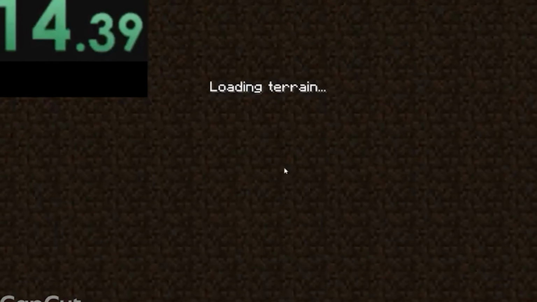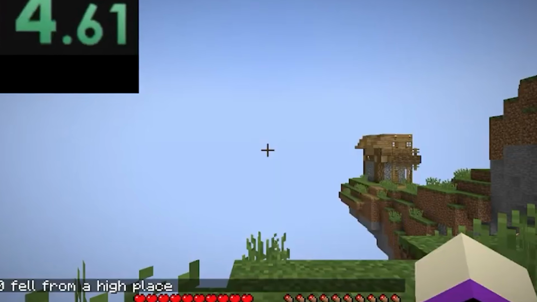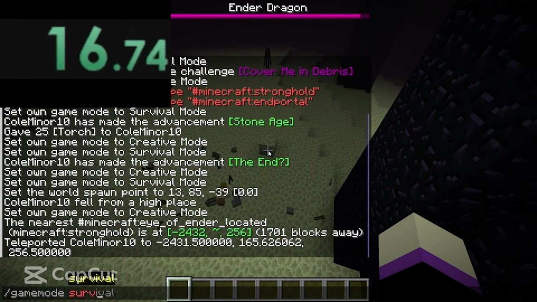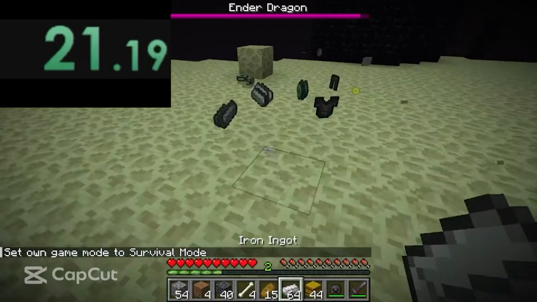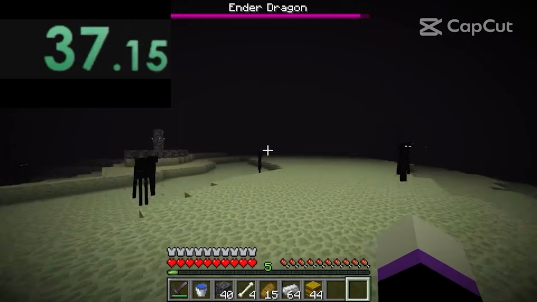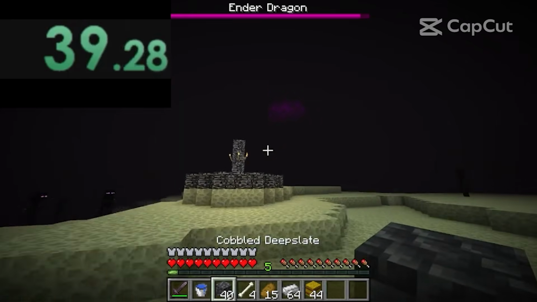If I go frame by frame, they clearly spawn in the overworld. So now the speedrunner is magically back in the end, they put themselves into survival mode, and they pick up all of the items that they lost when they died. Well, this is it. No more fooling around. The speedrunner is locked and loaded.